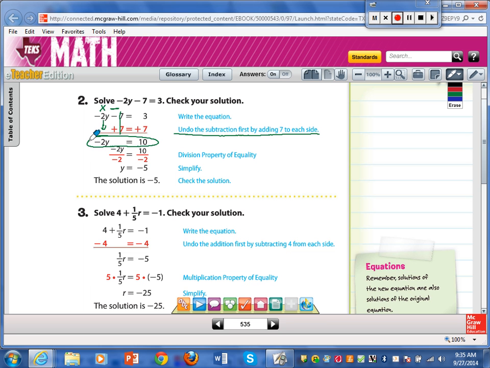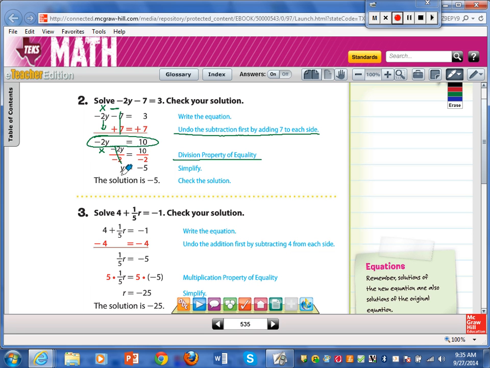But now you don't see any addition or subtraction anymore. Now the only thing you see on the y side is that y is being multiplied by -2. So this means multiplication, negative 2 times y. So now you have to undo this multiplication here. Since y is being multiplied by negative 2, you have to divide by negative 2. So what's the opposite operation of multiplying by negative 2? Dividing by negative 2. Then by the property of equality, you have to do it to both sides. Do you know that this cancels?